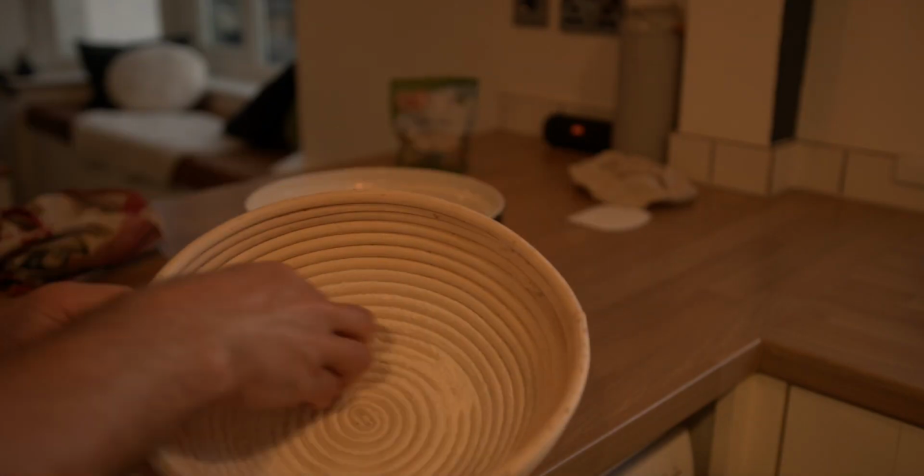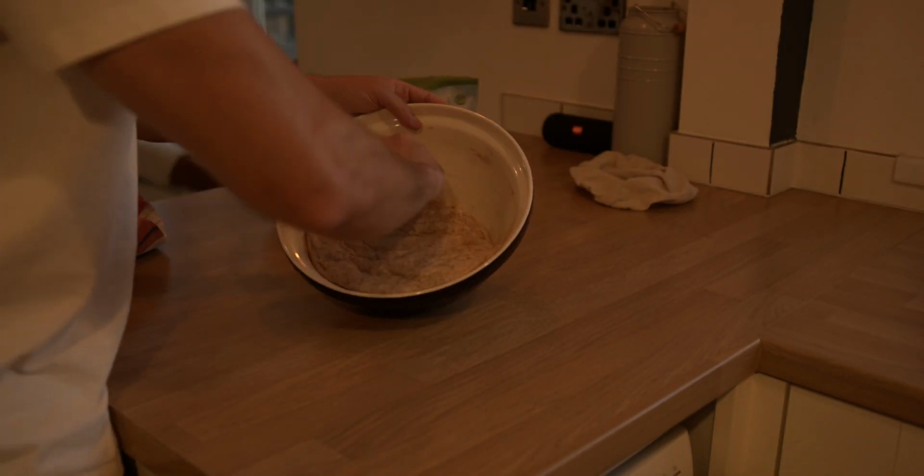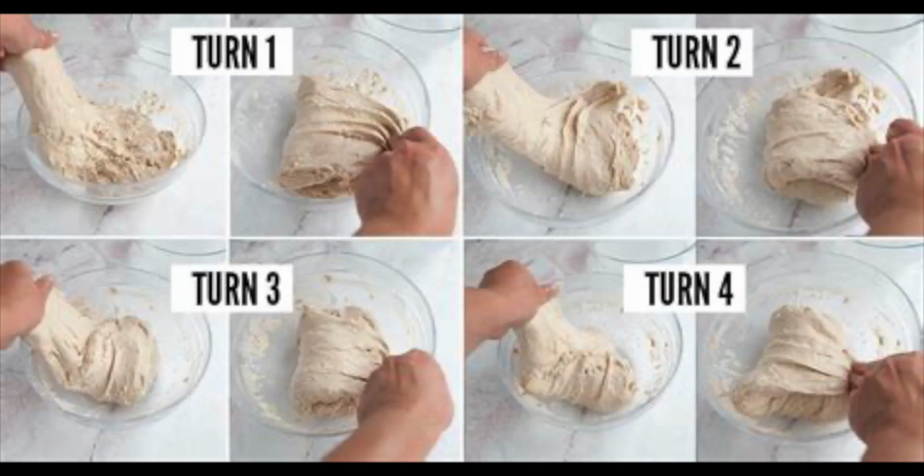So get your proving basket ready, put the baby rice into it, make sure it gets into all those little grooves, and then you want to scrape out your sourdough bread starter. And this is where my camera ran out of battery, so I'm going to just have to show you with these images on how to fold it. You want to fold it into itself 4 times, like these images show.